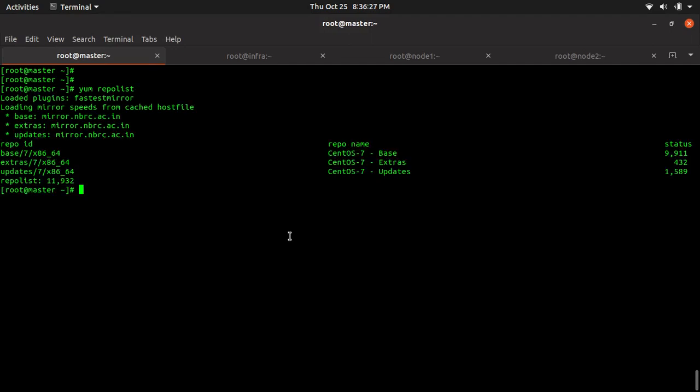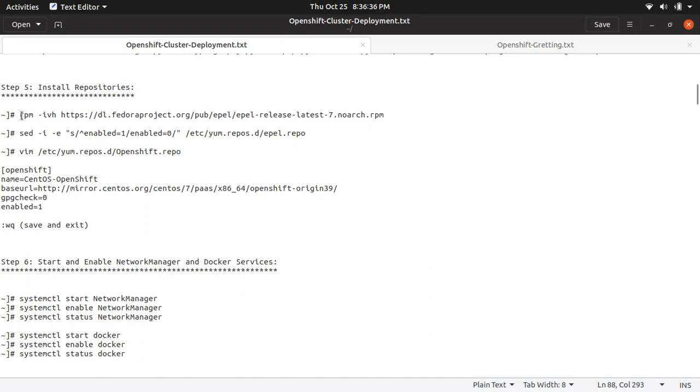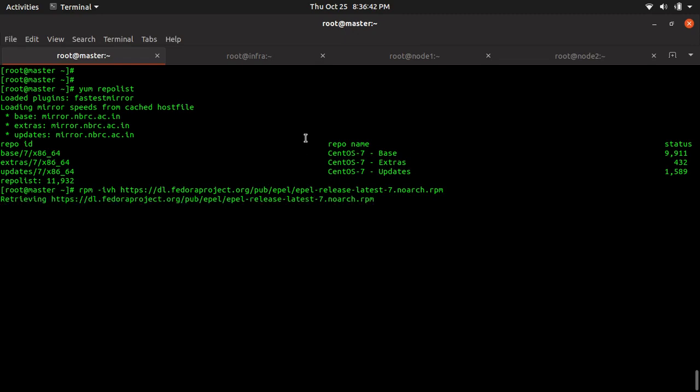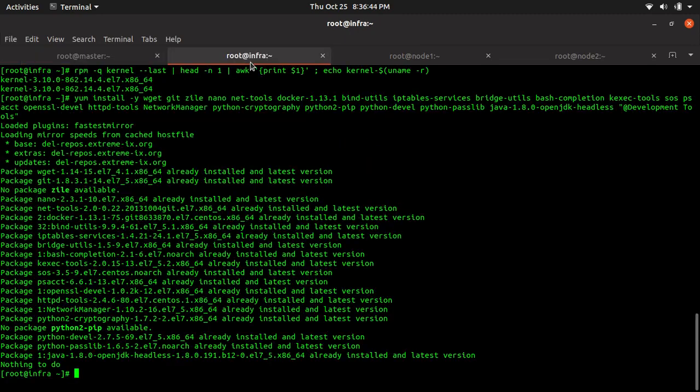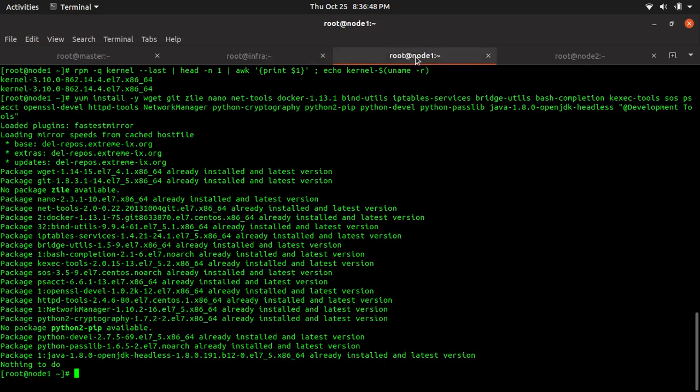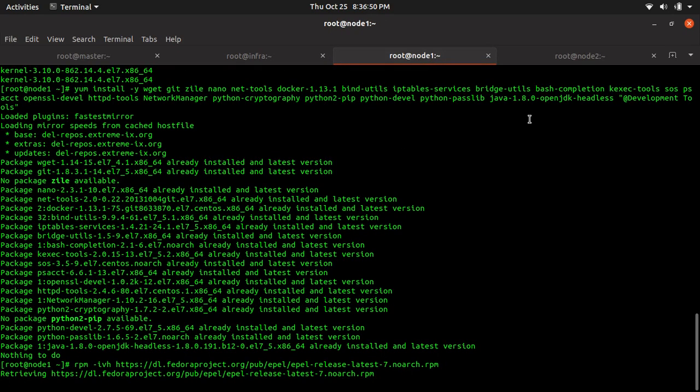In my case, I have all these repositories pre-configured, so you can check it here. Yum repolist. So this is the CentOS base update and all. So what you can do, you can download this package on master node. Yeah, installed here, and here as well.